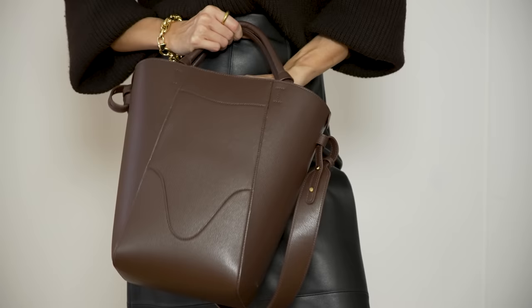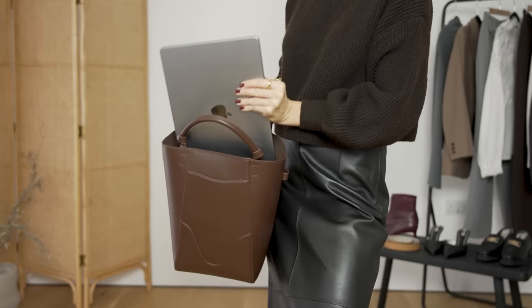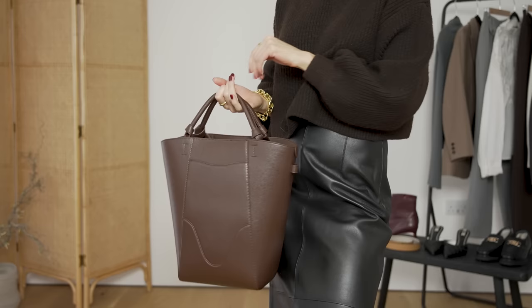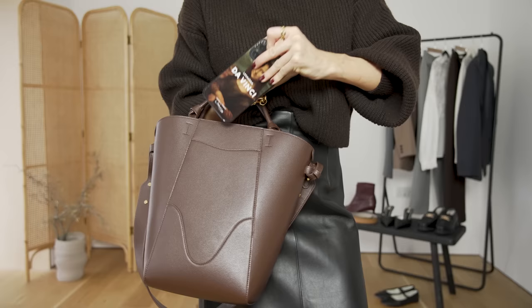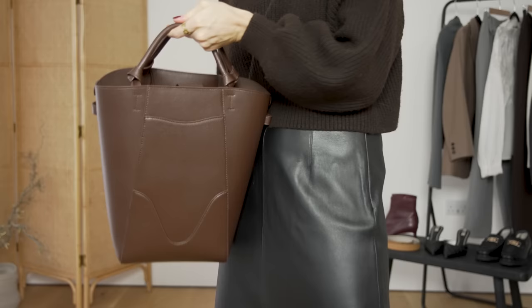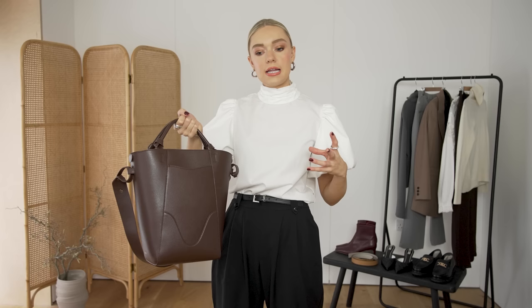The bag I'm showing you in this video is the Marina Bucket Bag in Chocolate, and this to me is kind of the ultimate work bag. It's not too oversized - there's nothing worse than having an enormous bag that you're lugging around with you all day - but it fits everything in it. I have a cutaway showing you what I can fit in it. I've got my MacBook Pro, and that fits in here and you don't even see it sticking out - it just slots in so nicely. It fits a water bottle, my makeup bag, and also my phone. There are also these really handy front pockets - you can fit your phone there, or any little bits and bobs you want easy access to, like a lip gloss. So it's very useful in the fact that it fits everything in that you could want.